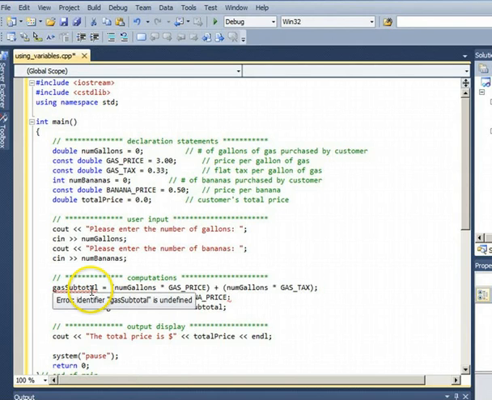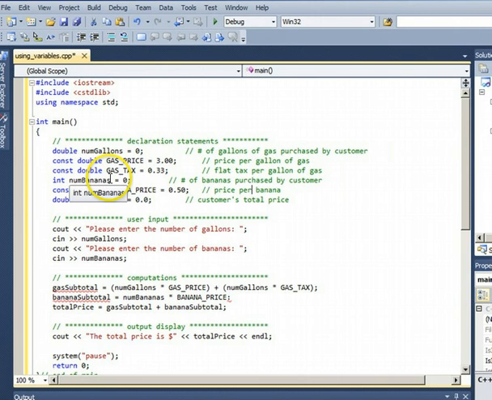Well, that means that the variable name, gas subtotal, was never declared up in the variable declaration area of your program. You see, these are all variables where you need to store amounts of money or costs or whatever. Instead of using x and y like you do in algebra, we like to use whole words as variable names in computer science. It makes your program easier to understand and read. But the programmer here forgot to declare a variable named gas subtotal, and unfortunately in C++, all variables must be declared somewhere higher earlier in the program than the spot where you try to use that variable.